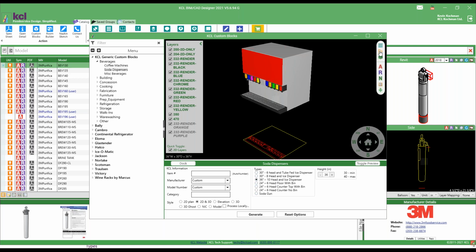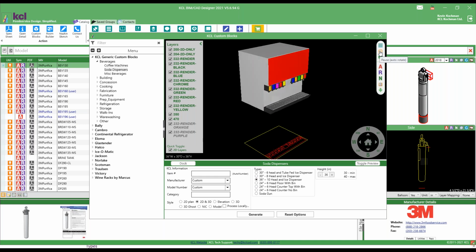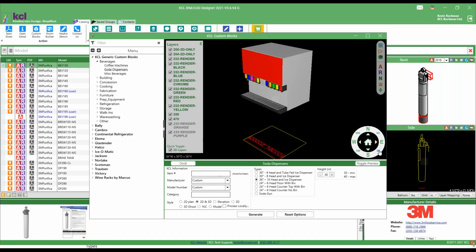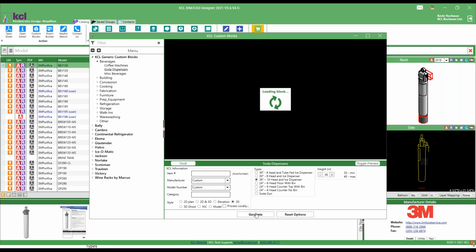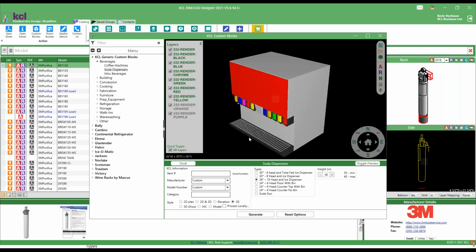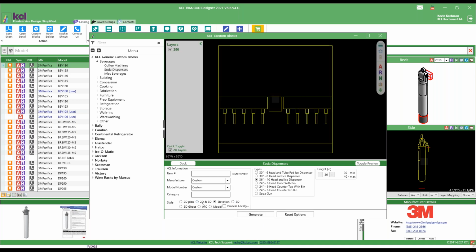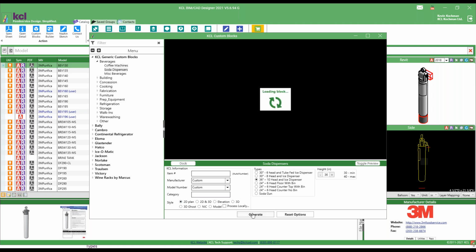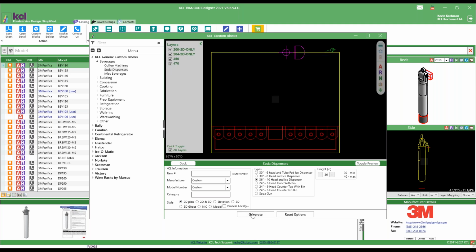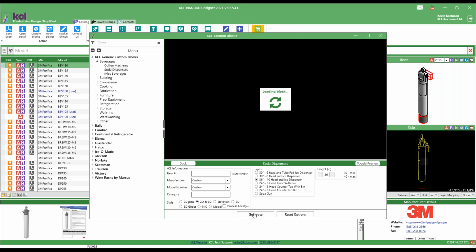Once it's generated, you can look at different angles by the little play button. You can use our navigator to look at different angles. You could change your mind and say, I just want a 3D only and regenerate it. And you don't get the 2D on the bottom. Elevation view is going to give me a two-dimensional simple elevation. And then the plan view will give me a cleaned up top view. So let's go for 2D and 3D one more time.